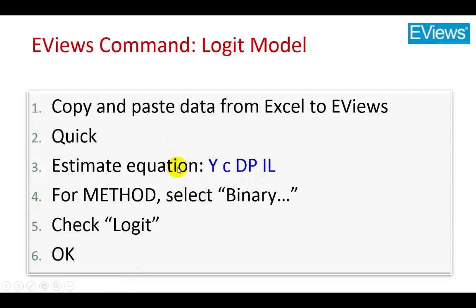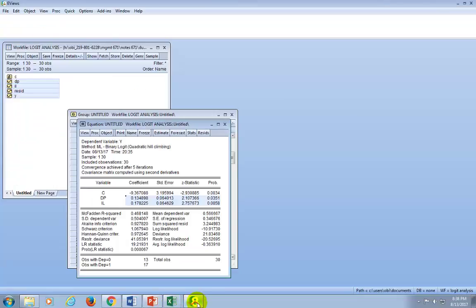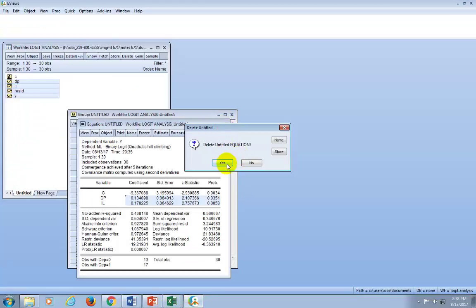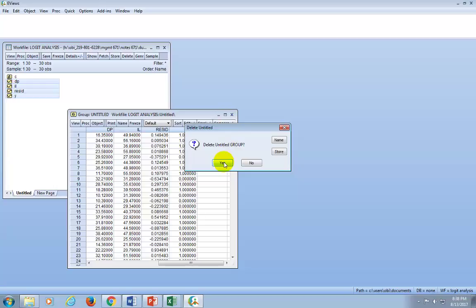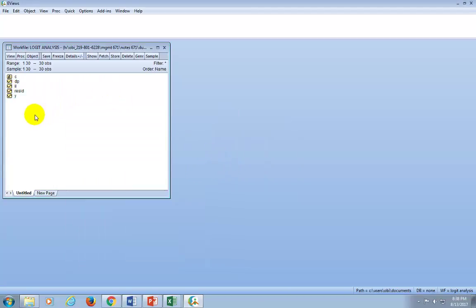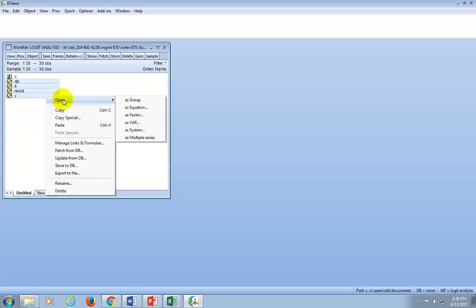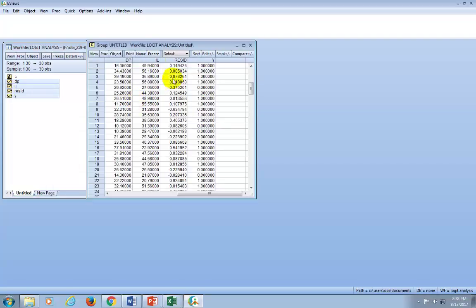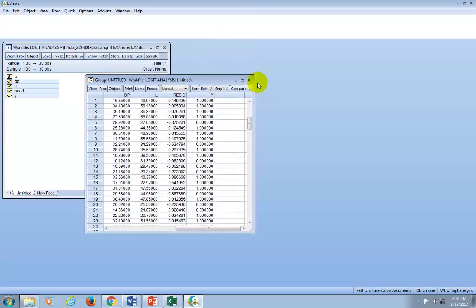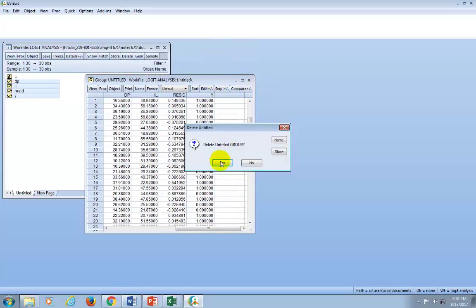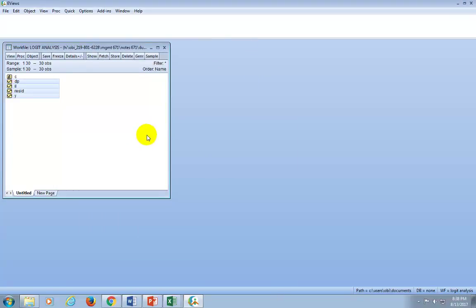So let's go to EViews real quick. And let's get rid of what we've already done before so you can know exactly what's going on. So we can look at the data sets if you want to as a group. If you highlight all of them, right click and open as a group. And that's what you saw just a quick second ago. In any event, you don't really have to have this open. If you don't want to, you can X out of them. So let's go ahead and execute the command.